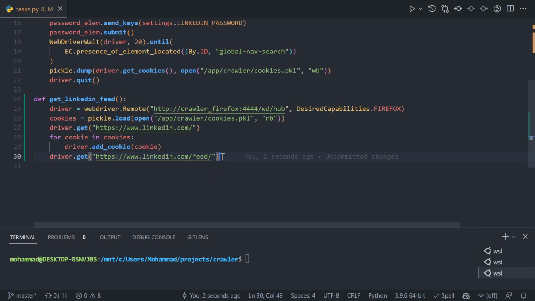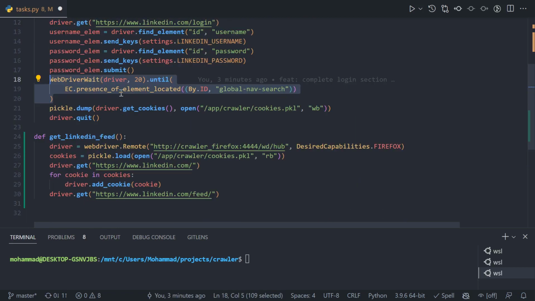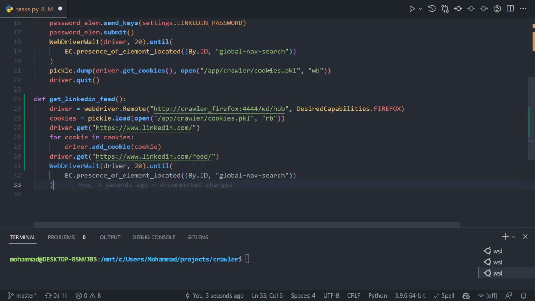and here I want to wait until the search bar appears. So wait until 20 seconds or the search bar appears.